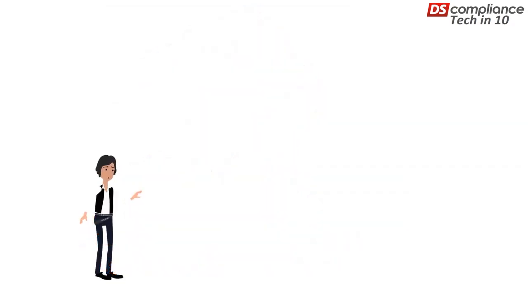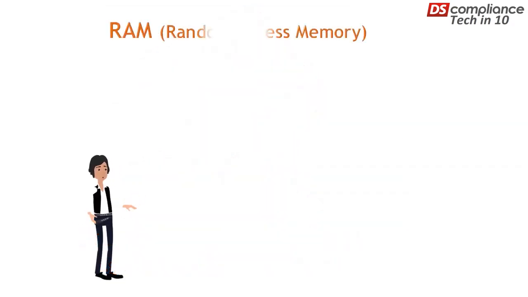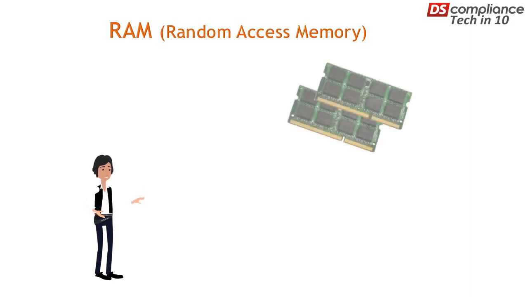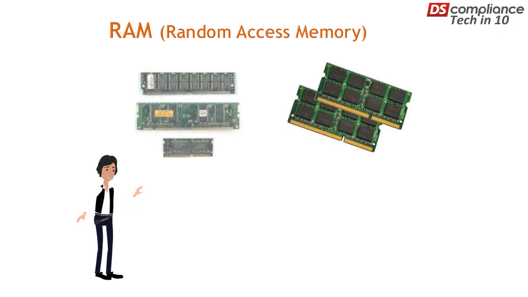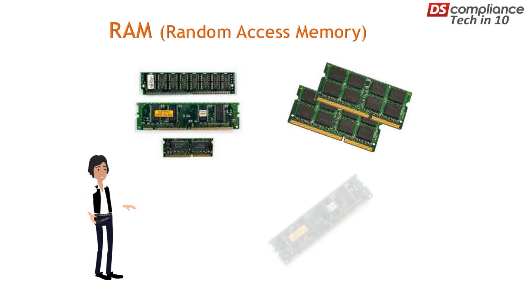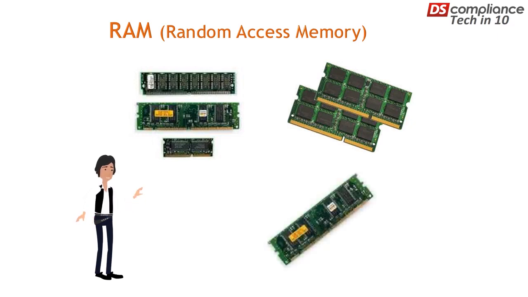RAM, random access memory. RAM comes in many shapes and forms depending on the type of system board it is installed in. The amount of RAM in a device determines how much memory the operating system and application programs can use. RAM is temporary storage and is considered volatile memory since it only stores data while a device is turned on. When the device is powered down, data stored in the RAM is erased.